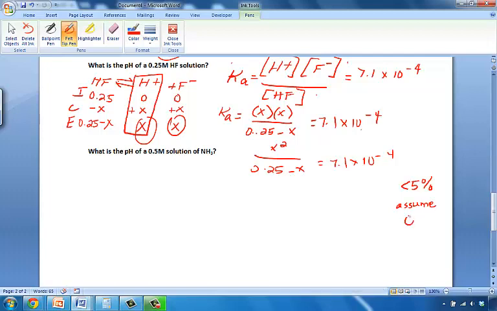You do not have to use the quadratic formula, and that is great. What this assumption method says is that this X value, the amount of hydrogen ion that is actually dissociating, is so minuscule compared to this 0.25 that 0.25 minus this tiny amount will probably be a number that's pretty much 0.25. So, why not just assume X to be so small that it's negligible, meaning that we can eliminate it altogether?